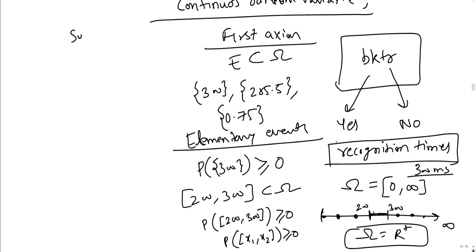Now, let us see what the second axiom would imply. What is the second axiom? That one of the elementary events must occur. What are the elementary events here? All the point values on this real number line. One of those events must occur. Which makes sense, by the way, because whenever you are doing an experiment, you would obtain one of the points on this real number line as your outcome. But the problem here is that you have an infinite number of such points.